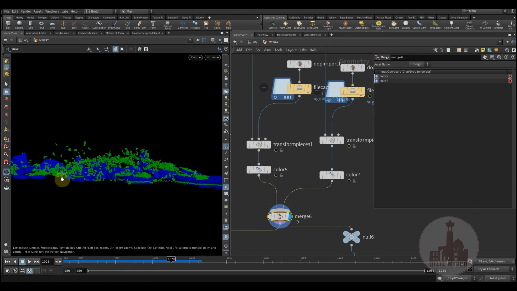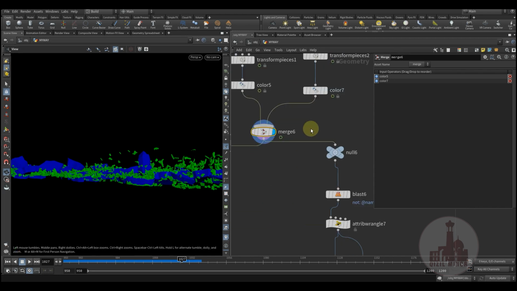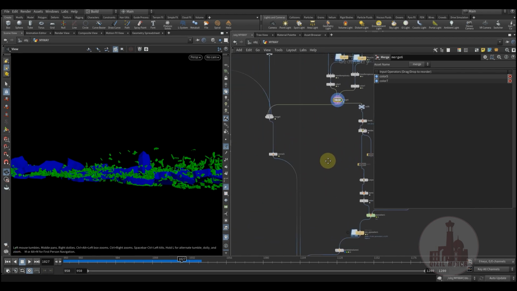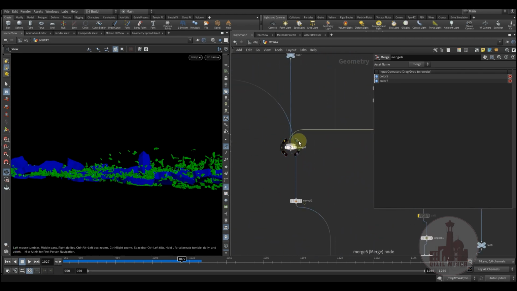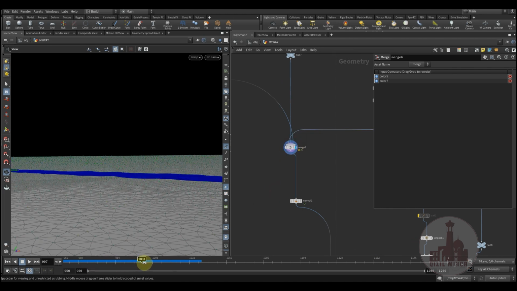So the smaller chunks mainly contact with the rest ground. Okay. Next, I merge them together just to see the dynamics.